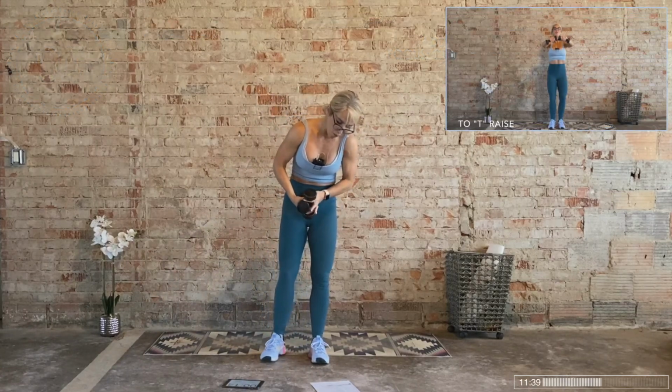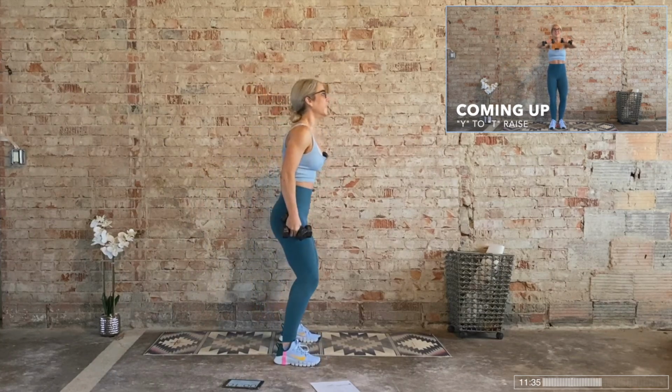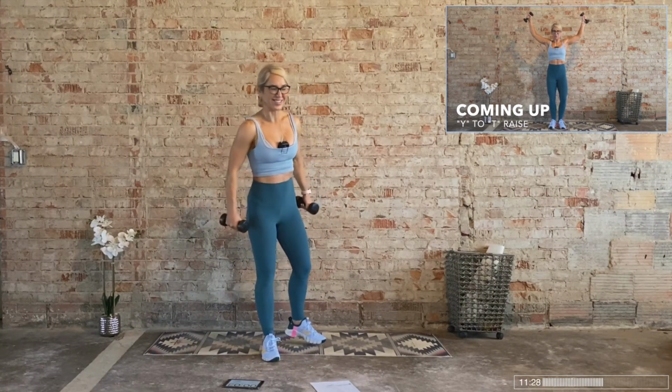One. Now we have a Y to a T hold. This one's really, really challenging. So make sure you're not having to use your hips to bring it up. I like to keep my hips slightly behind to really control it.